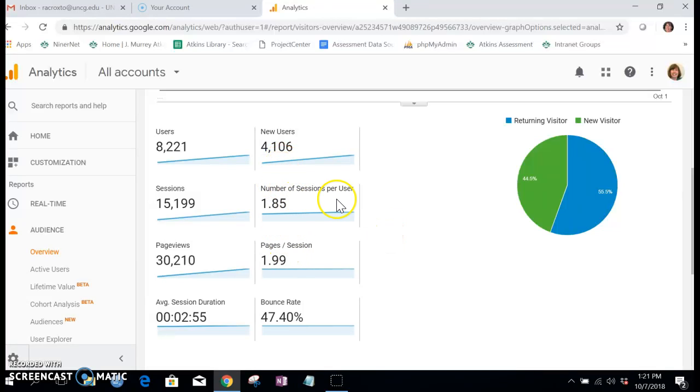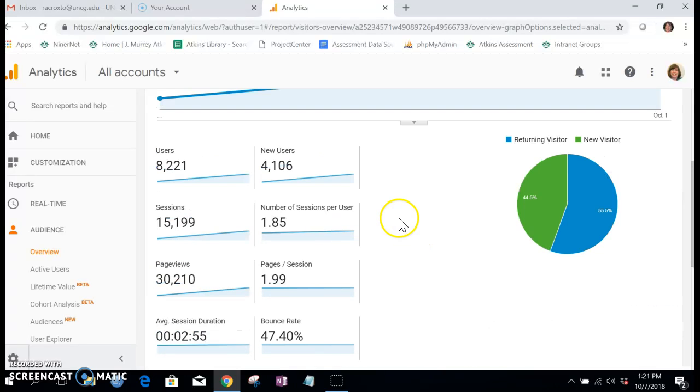Then we can see the average number of sessions per user. So on average, each person who visited our site came in twice within a month, and they looked at, on average, 2 pages during their visits, and they stayed on average 2 minutes and 55 seconds.